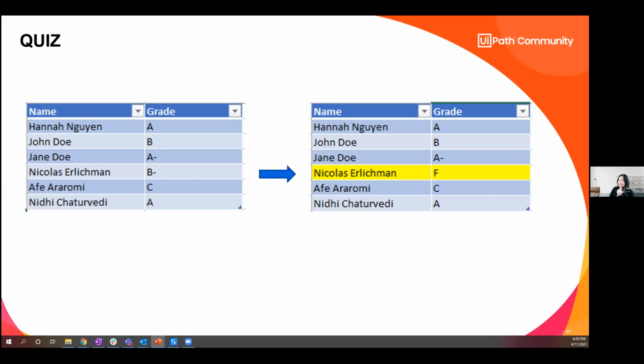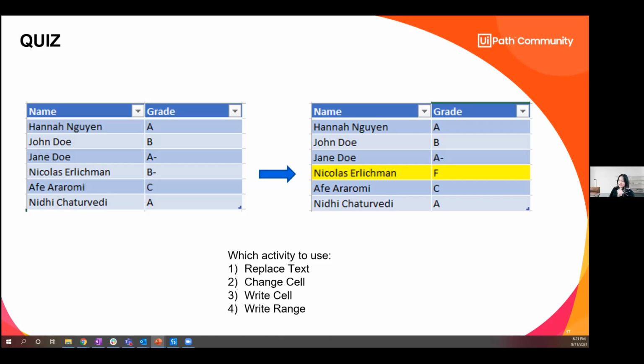I want to change his grade from B- to F because he hasn't performed very well during the semester. So which activity in Excel automation would I use to achieve this? First one is replace text. Second is change cell. Third is write cell. And the last one is write range.